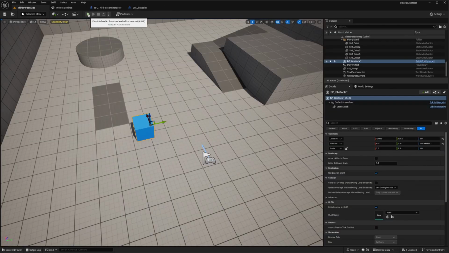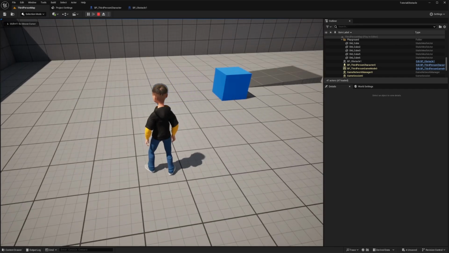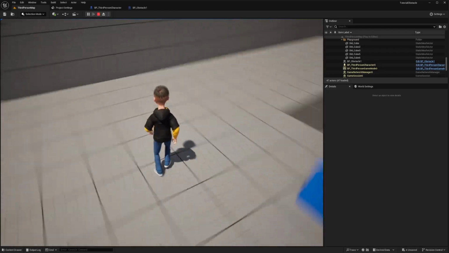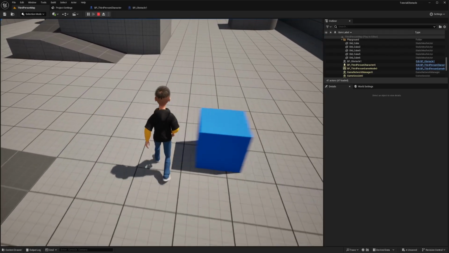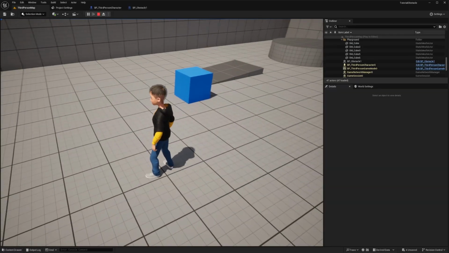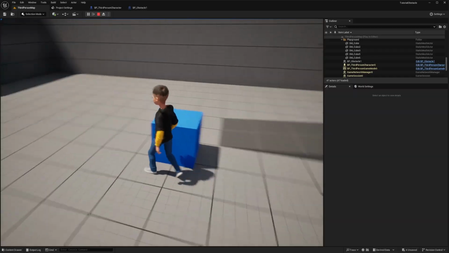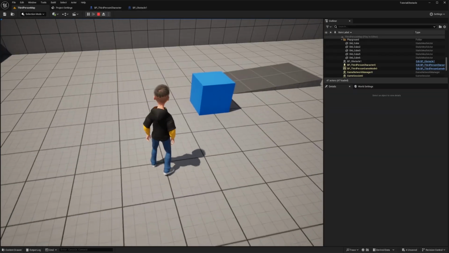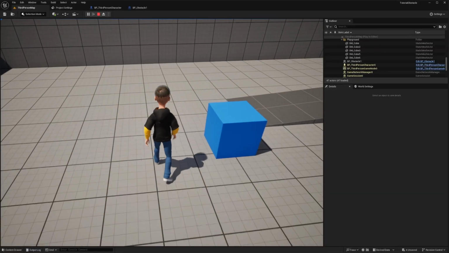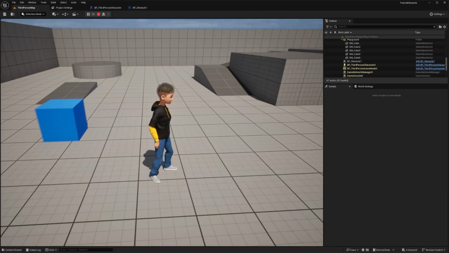All right, so let's see what happens here. Okay, awesome, look at that. There we go. Awesome, yeah, we can see that this will shove the player. But we wanted to do a bit more than that, right? We don't want it to just shove the player. If it's pushing across like that, if we were on a course right here and we got pushed by the obstacle, rather than just sliding us off the ledge, I think we would want it to really bounce us off the ledge, right?